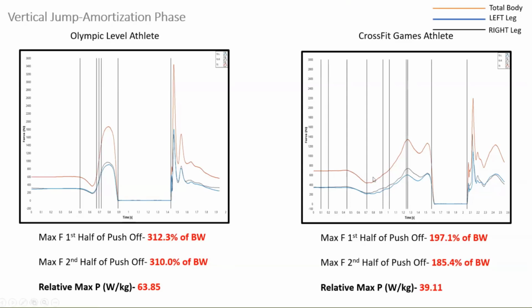So they have a slow dip, slow rate of force development, and they actually push off, and there's a break in the amortization phase, and then they push off with less force than an initial drive, which tells us that the knees come in. If this kept going up, there'd be more force production and more power. As you can see, the power is significantly low. So there's two examples of how we look at a few numbers just to kind of paint a picture of what we need to coach these athletes on and get them better as quick as possible.